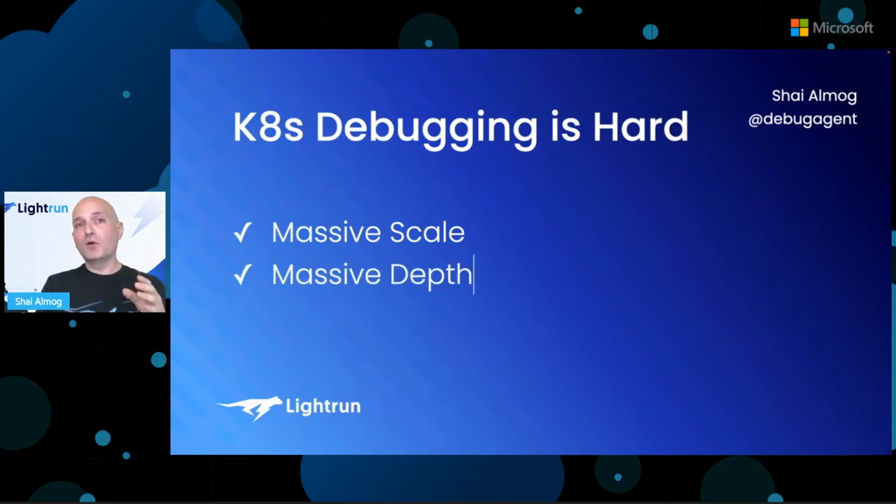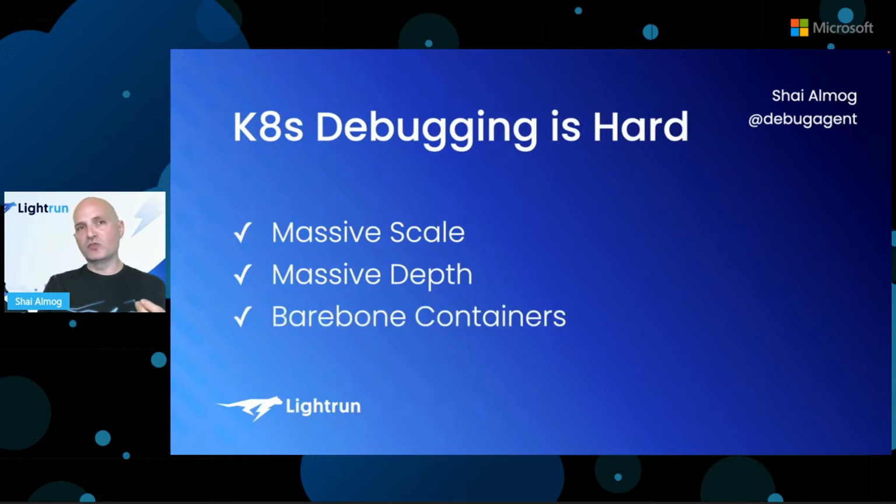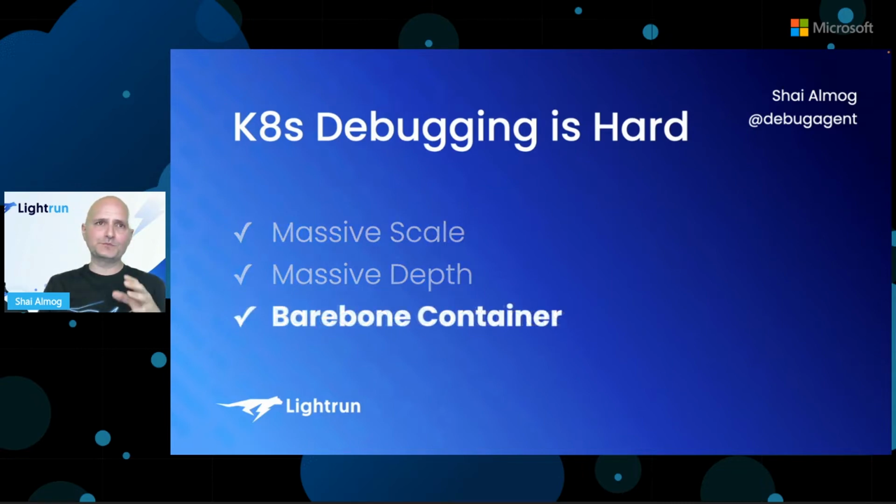We now have multiple layers of abstraction to the deployment where failures can happen in the orchestration, container, or code layers. Each failure requires a different set of skills and solutions. Tracking the cause to the right layer isn't necessarily trivial. And finally, there's the barebone or lean deployment problem when debugging. This is the first problem I want to focus on. We'll get to the other 2 soon enough.